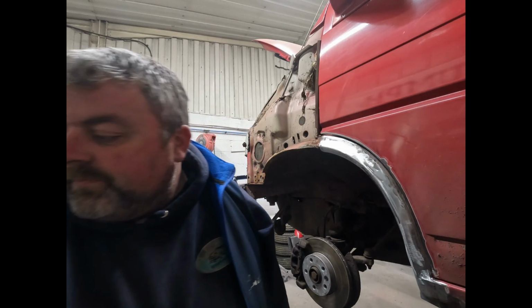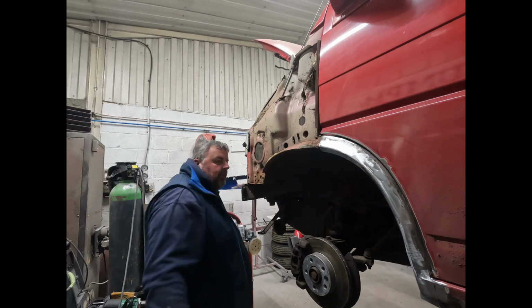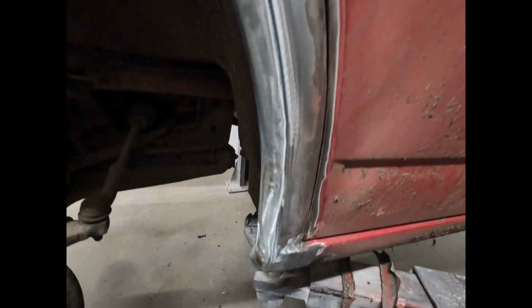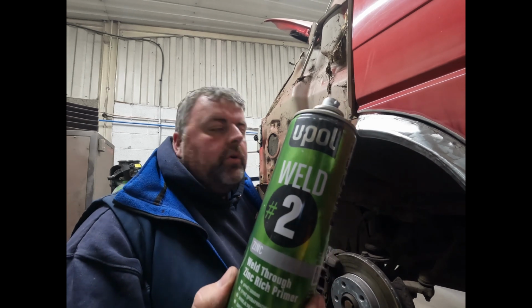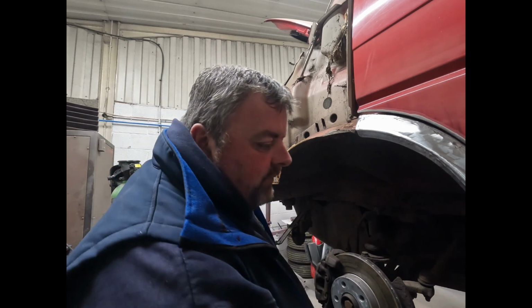Right, back again. Like I keep saying, for you it would have just carried on anyway. Can't find the primer, there we go. So basically we've got it all welded in. So you can see. Nice new arch. So again, same as what we've done on the inside, we'll just put some on the outside, purely for now. This will all get sanded back and stuff eventually anyway.